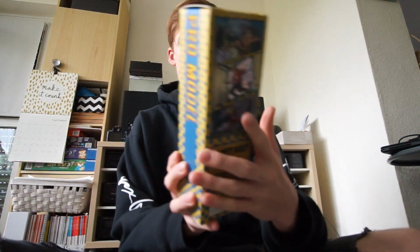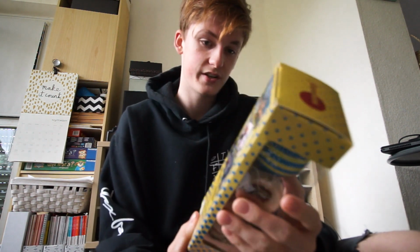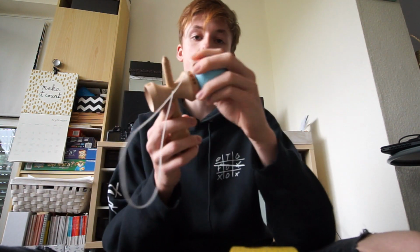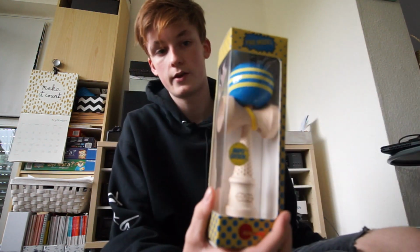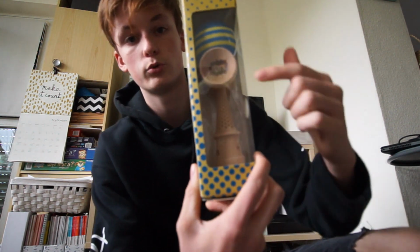Now we're going on to the pro model from Wyatt Bray. There's actually nothing on the back. That's also a pretty cool Kendama with all the stripes on here. It really is helpful to have these stripes so you'll know where you're gonna have to spike. I think it's pretty useful to have these lines, which you do have on here. Like on every Kendama I ordered, there are these stripes so you'll know where to spike your Kendama, you know? But this is maple and it's pretty cool and has some cool graphics on the sides and everywhere.